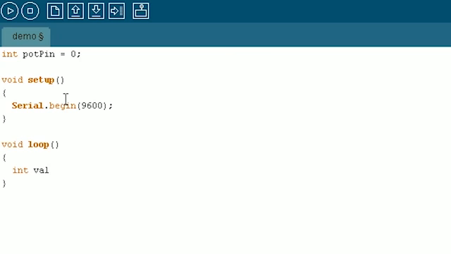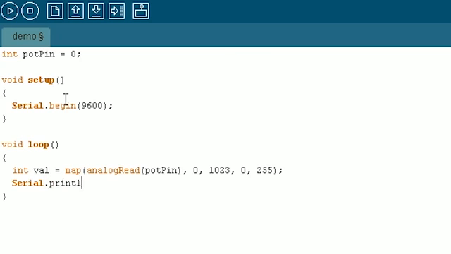So we'll start off by reading the value and mapping it. Now the reason I'm going to map this right away is because I'll give you a little giveaway here. We're going to use it to control the color of something on the screen, and colors are controlled from 0 to 255. They're 8 bits, unlike our analog input, which is 10 bits. So we'll read this in, and we'll convert it from a 10-bit number down to an 8-bit number. And we've done this before, remember. So we'll go from 0 to 1023 to 0 to 255. So what we'll be doing here is we're just sending the computer a value between 0 and 255 that we can use later on to do something cool.